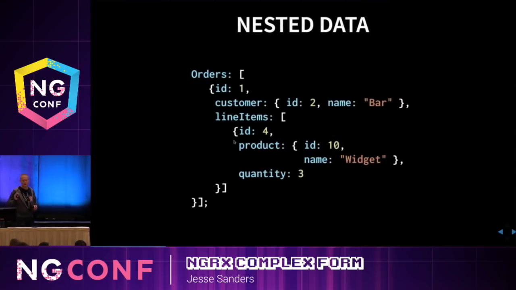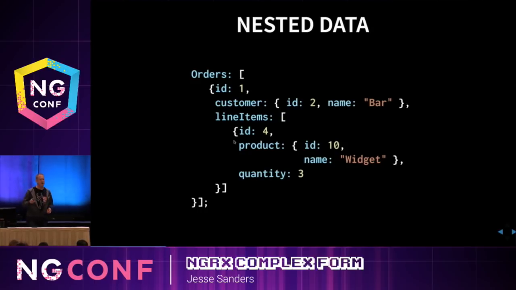So nested data, the really tempting thing to do here is to start to say, well, I've got a customer, why don't I just go ahead and embed that into my order? And I'll go ahead and embed my line items in and the products and whatnot. So this is a very dangerous pattern to follow, because what happens when I go ahead and update the product, I have to find all the different places that I've inserted product and attached it to something else. So now I no longer have one-line reducers. I have these really complicated reducers that are 50 lines of code. They're very difficult to test.